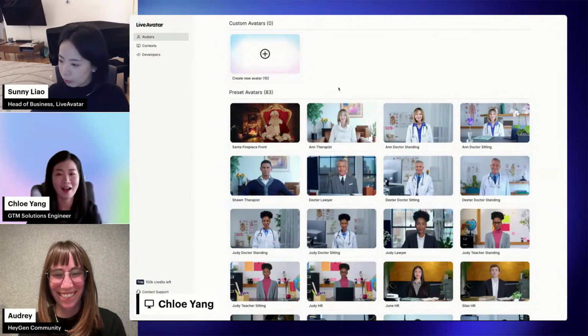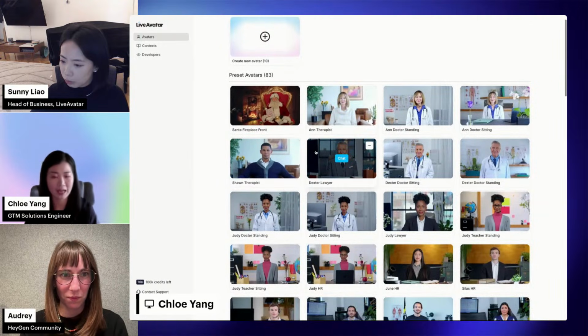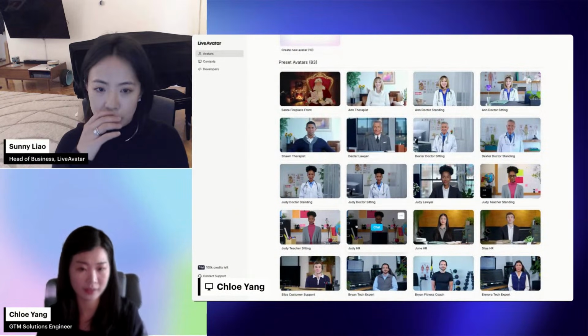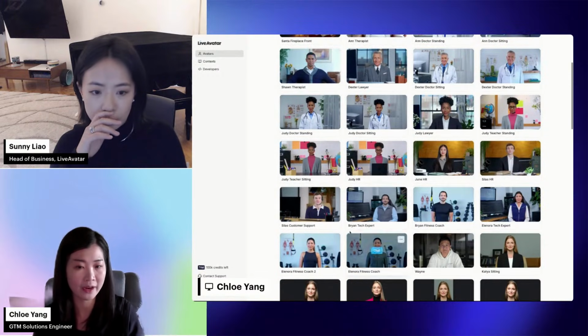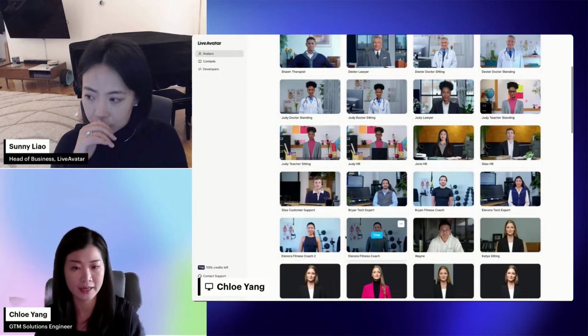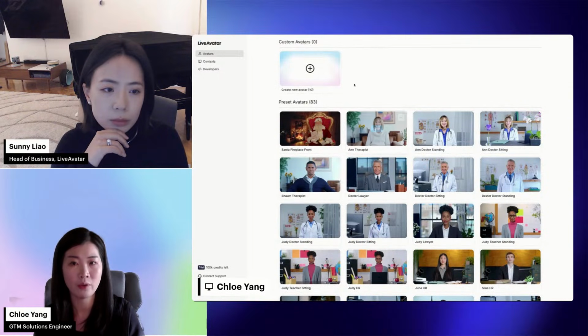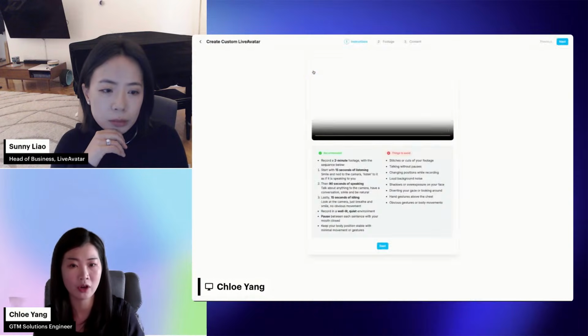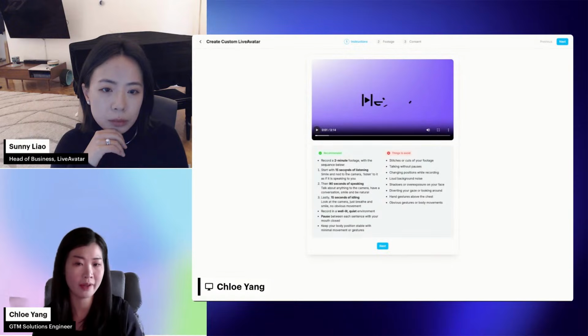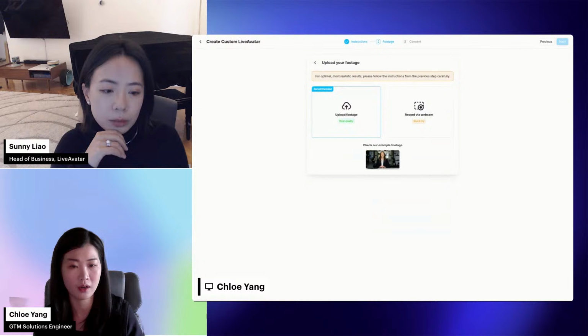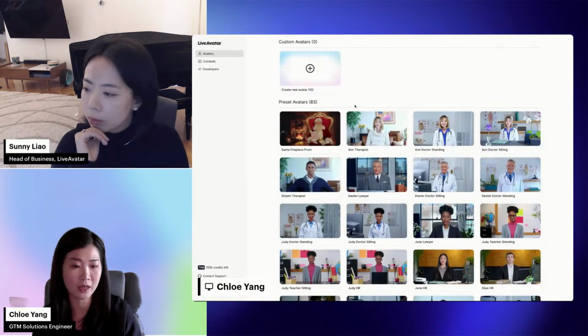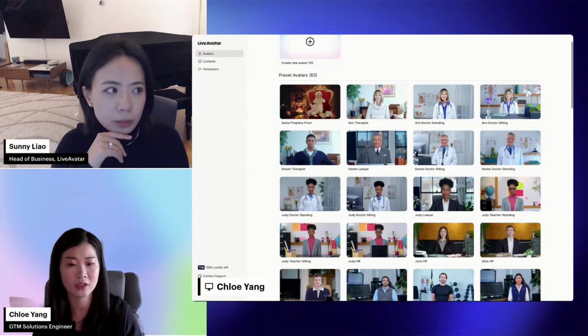Here you can see a list of public avatar you can leverage with given scenario and given backgrounds that we have hired professional to train and film on site. And those avatars are free for you to use for any live streaming sessions later on. Or you can have the option to create a custom avatar, which requires uploading 2 minutes of footage of yourself or your spokespersons, and then HeyGen will then use that 2 minutes footage to train a digital twin of yourself that can be used later for dynamic conversations.